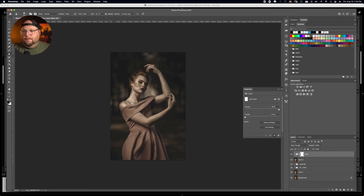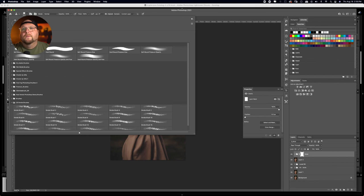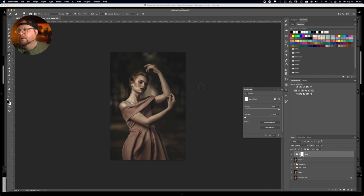Now we're going to make a mask on it, and we're just going to mask her out. We're going to make our brush a little bit harder here, 50, 60%, somewhere right around there. Make sure you're on a brush. There we go. And we're going to color her back. Just kidding. Bring all this back up. Opacity up. Flow up. Now we're going to color her. There we go. Now we're bringing some color back into her, some life back into her. Now this is where you just bring all your coloring back in on her, and then we will adjust it from there.